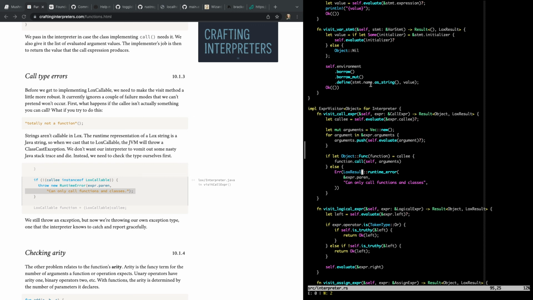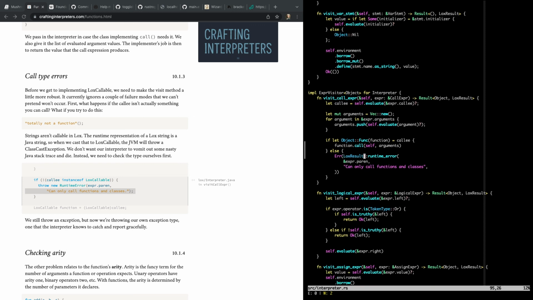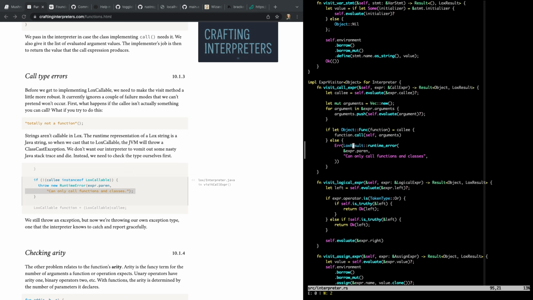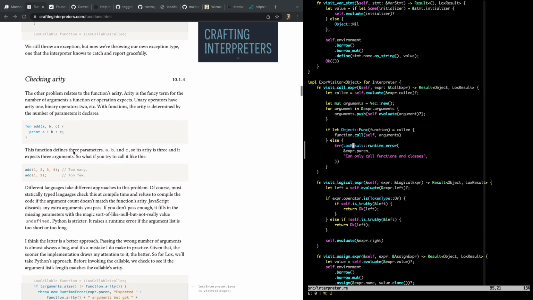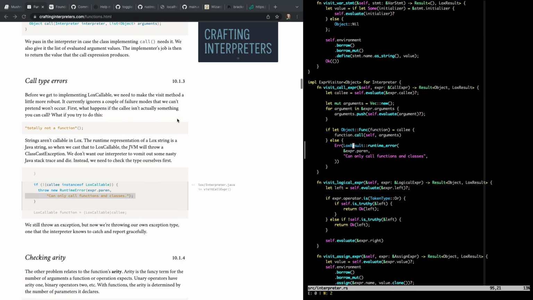Yeah, Zeta numbers. I think I'm gonna run into a lot of problems. You mentioned doing Lox output. I don't know. I'm second guessing my Lox result thing here now. Okay, so that's this, and then checking arity. Okay, that's what we're gonna do tomorrow.